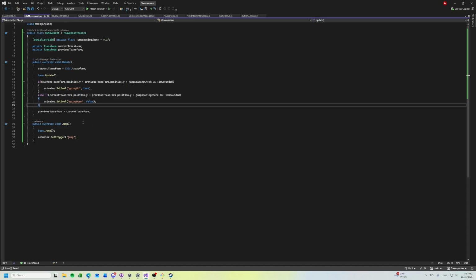We pretty much know, for the most part, that this stuff is going to be happening for pretty much every character. I don't think we have any characters that aren't going to be able to jump. Sure, that jump might feel a little different for each of the characters, which is why it's important to have this subclass.